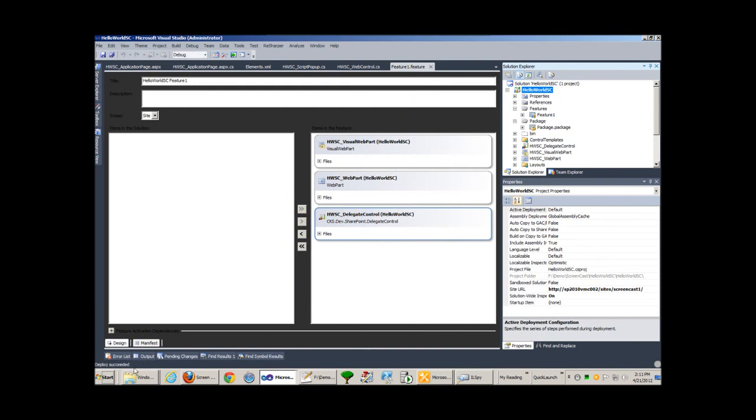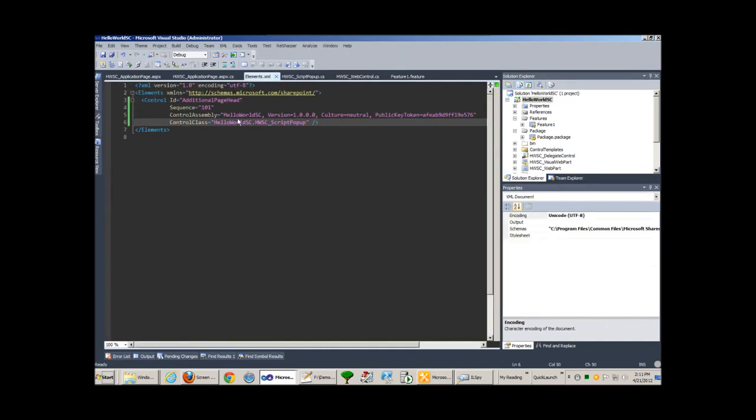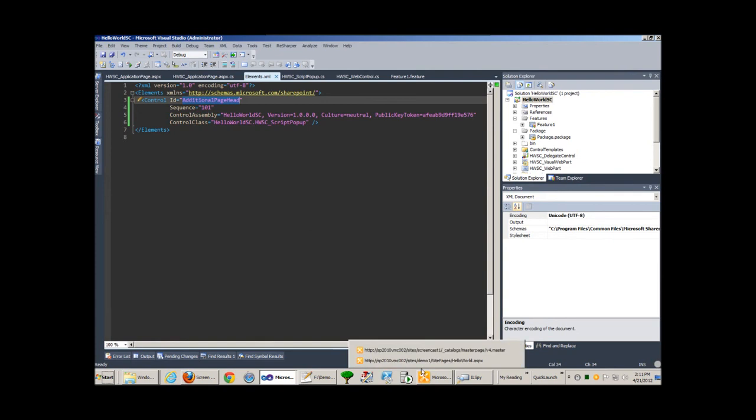Since it allows multiple controls, I'm sure it's not going to kick out any other control that's already in place, and it's going to be executed in the sequence that I mentioned there.